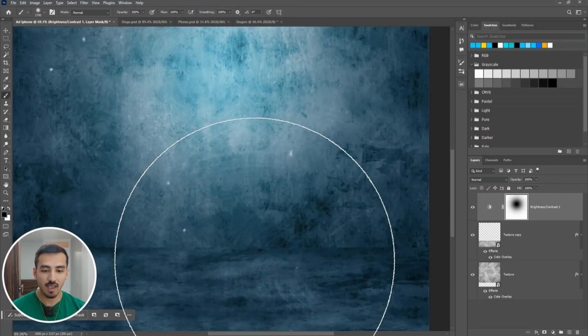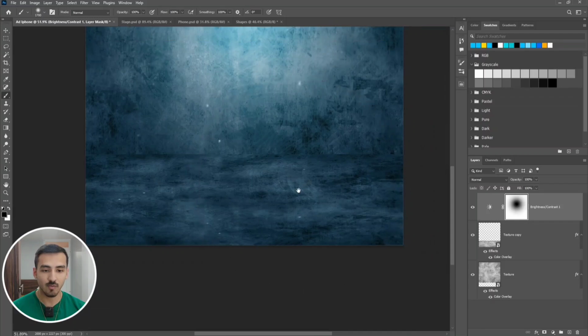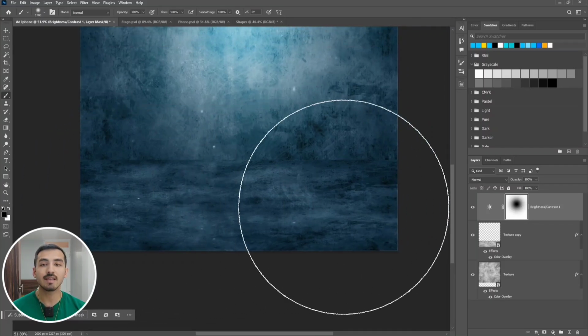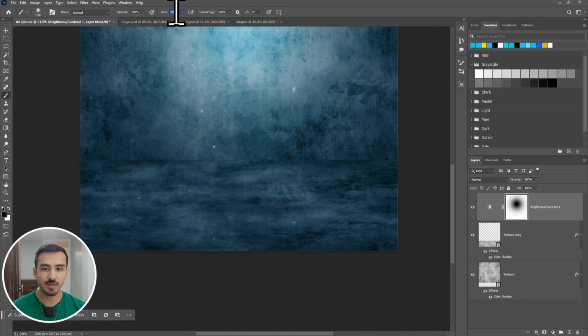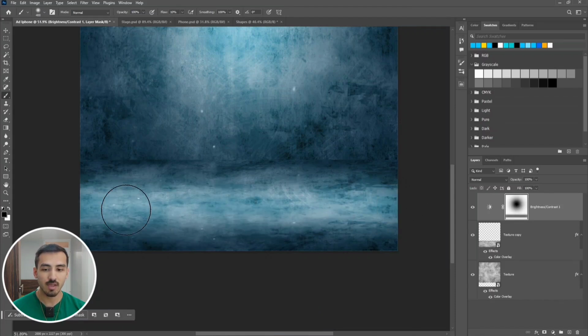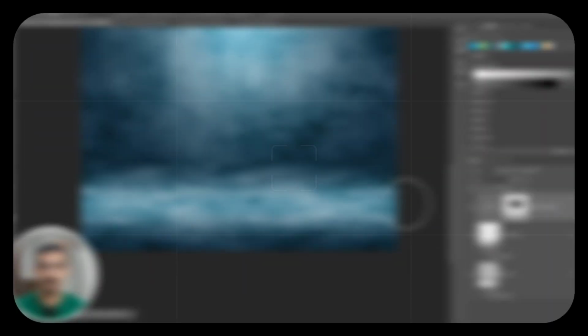But about the other layer, this one that we are going to use as a stand for our product. At first, decrease your flow to 10%. Now adjust the size of your brush, and something like this one is better, and hold the Shift key on your keyboard and click one more time, so a line would be drawn in this texture. And now the background is ready.